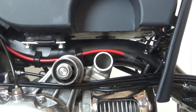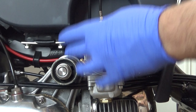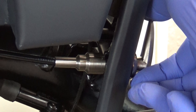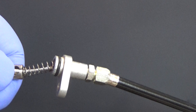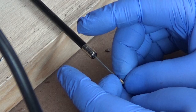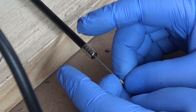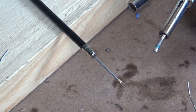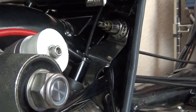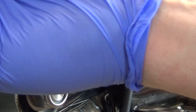With the cable fitted and pulling nicely, I can now pop the carb back on, and fit the choke lever from this stainless choke and fuel tap lever set from MB. Once fitted, I can now work out the correct length of the choke cable. With the length marked, I can cut the wire to size. One thing I do like about the BGM cable set is the inclusion of this little nipple, which will allow me to get the choke cable functioning again by simply soldering it into place at the end of the wire.